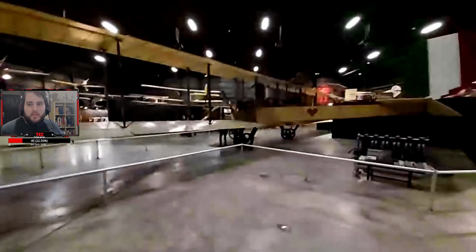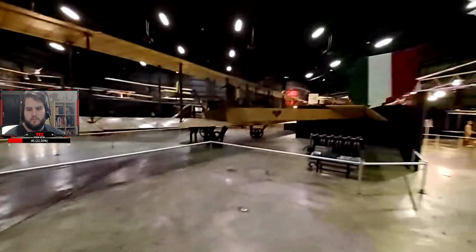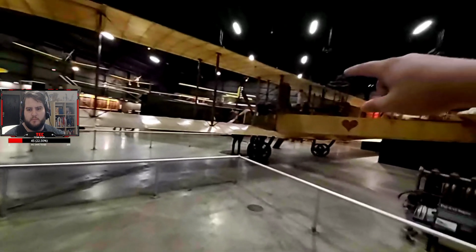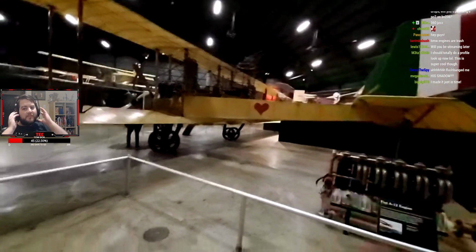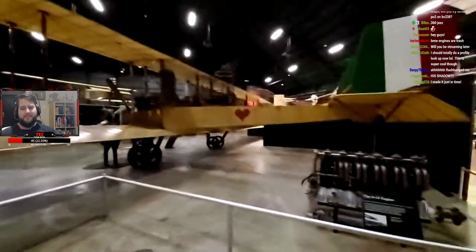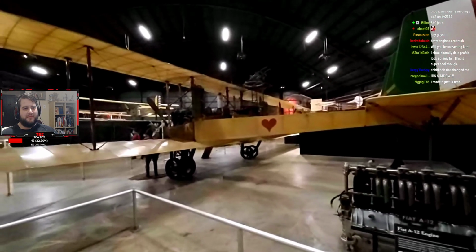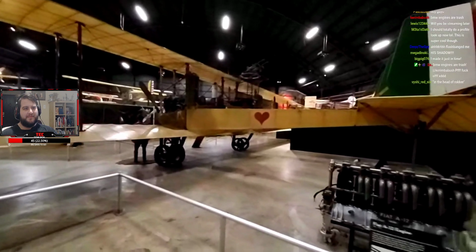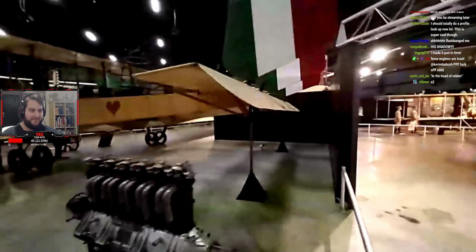So this right here, I'm going to cover this a lot later, but this is the Caproni Ca26. It was a World War I bomber. It is a tri-engine. It has an engine on each of these pylons here, and then it has an engine on the back right here. And then you stick the gunner on top of that. I can't show that from the other side, so I just wanted to point that hilarity out. I do think it's just hilarious that you'd have a guy standing on top of the engine for a 2-3 hour flight, deafened.